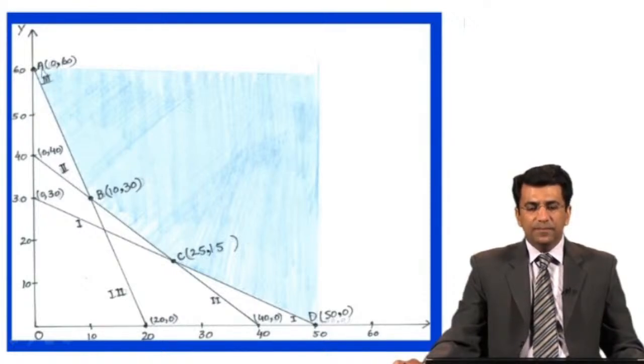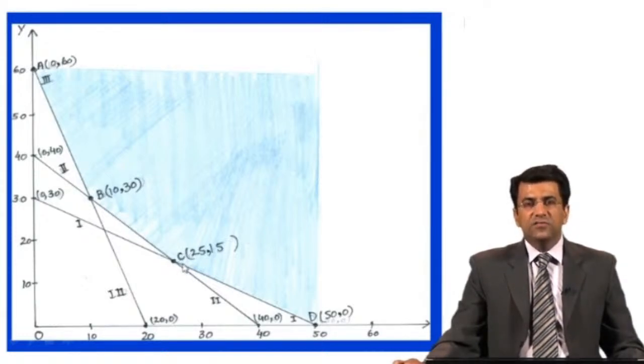That is point A, that is point B. We don't know the value of point B yet, but we know that point B is the intersection of line 3 and line 2. So we can always calculate the coordinates of point B. The third feasible point, or corner point, is C. Again, what is point C? That is the intersection of line 2 and line 1. Again, by solving line 1 and line 2, we can always get the coordinates of C.